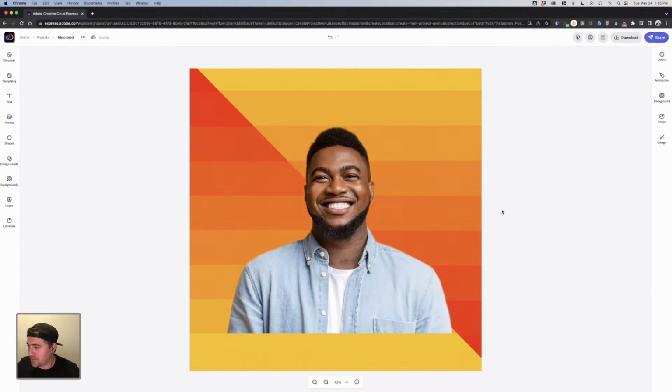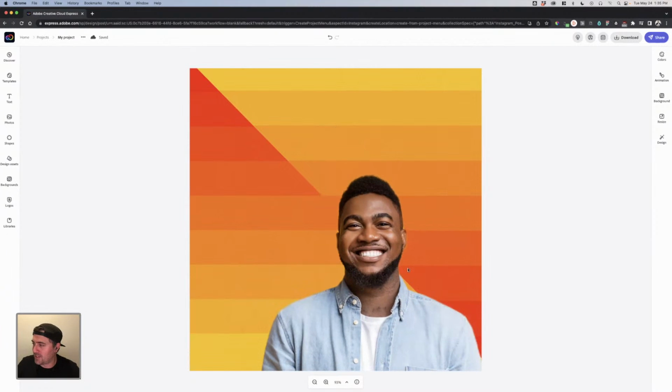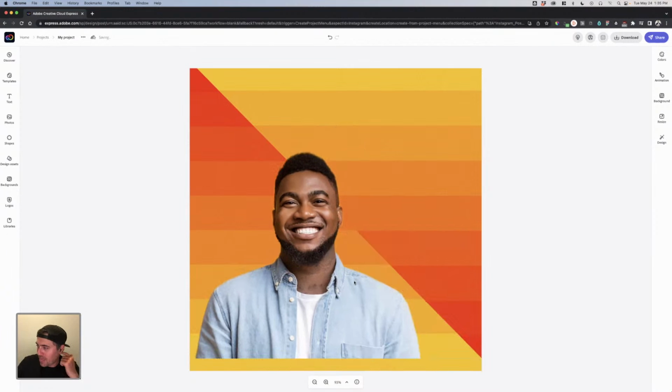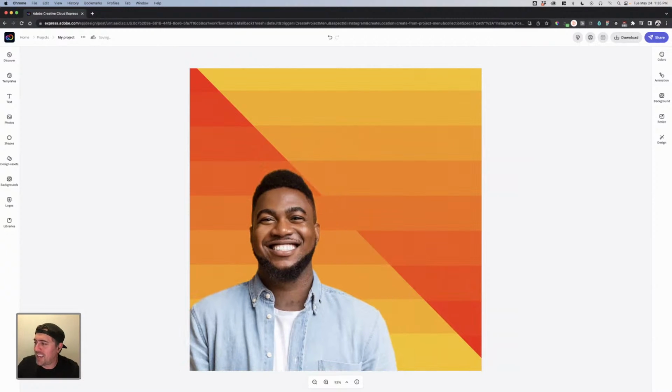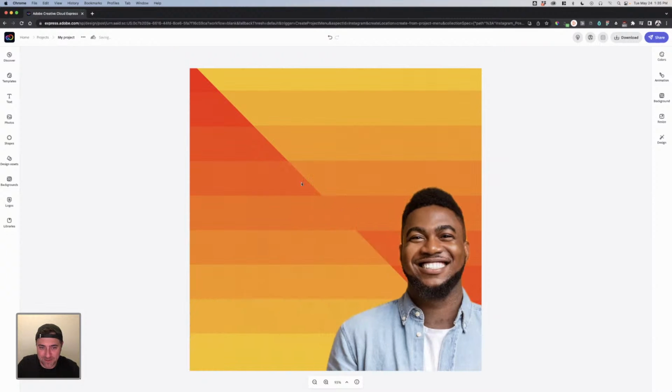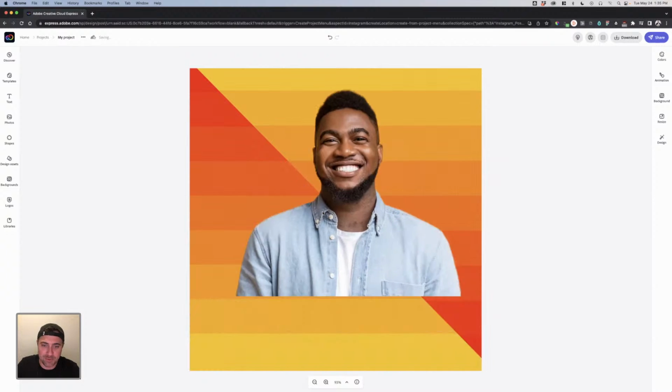Sean says Photoshop Express at work. Absolutely. Look how easy that was, not having to deal with it. Super simple. Cody says, I love how it meets in the middle with the orange. Yeah, I think that's super cool. And I like that the spacing is pretty consistent throughout it.